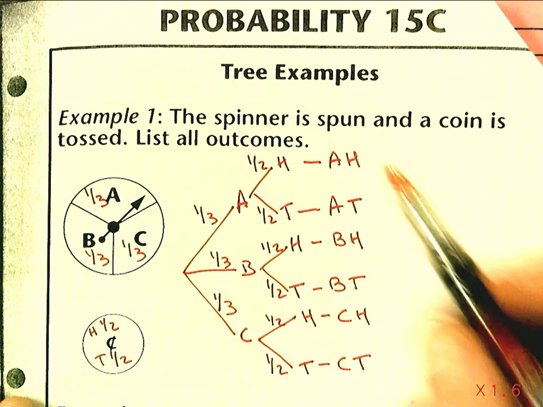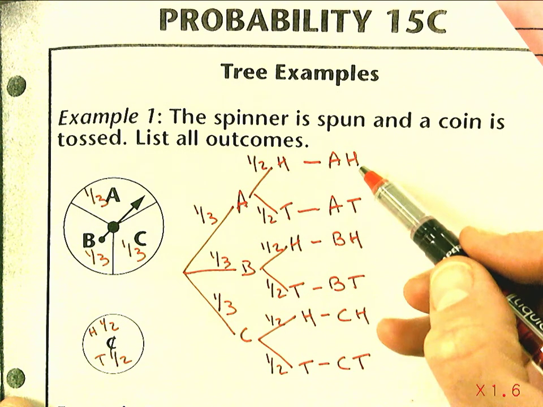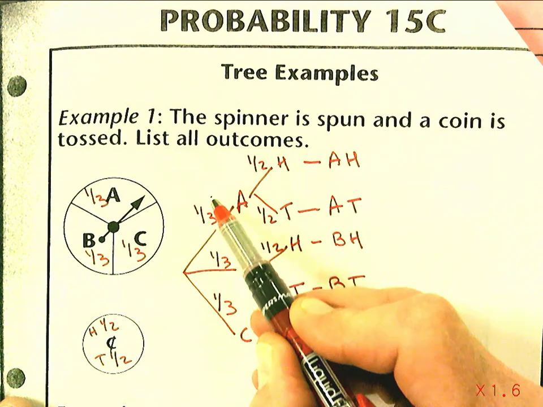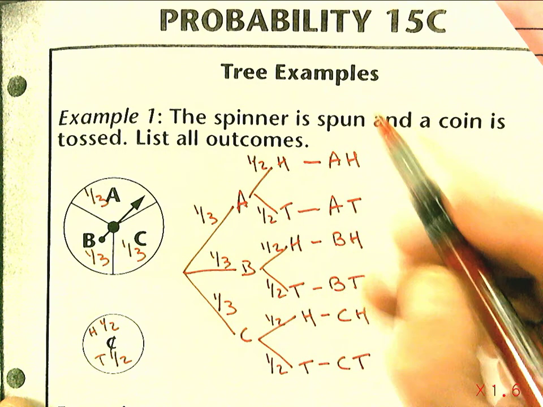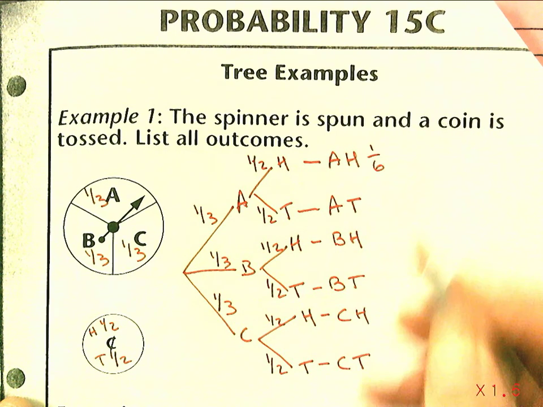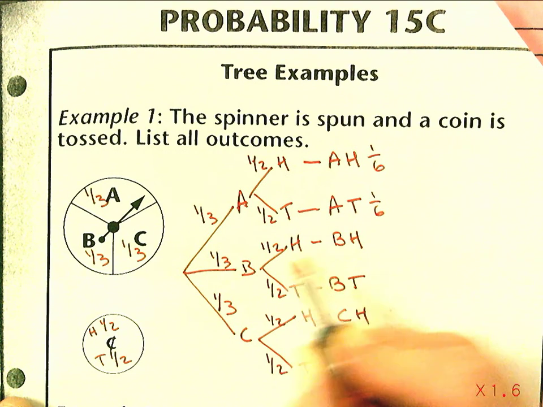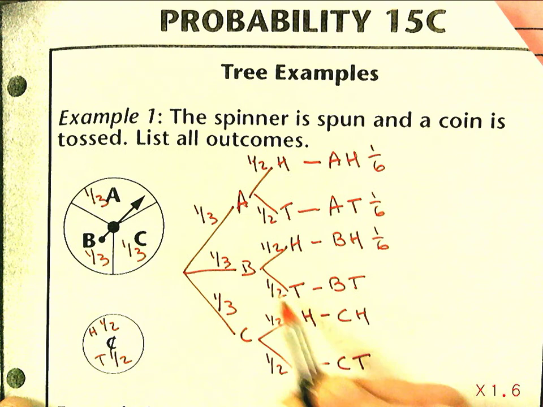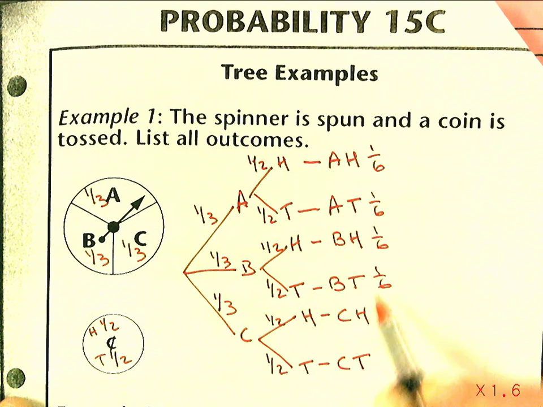And if you think about the probabilities of each of those outcomes, it's really a 1 in 6 chance of each happening. And you can see that as the fractions are here. 1/3 times 1/2 is 1/6. You have a 1 in 6 chance of that happening. When you have multiple probabilities, you multiply the fractions. 1/3 times 1/2, 1/3 times 1/2, 1/3 times 1/2.